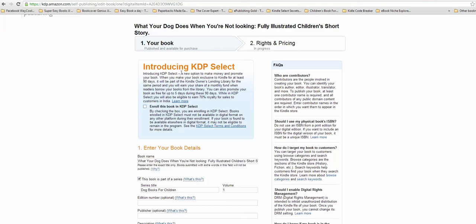So the first box we have to look at is introducing KDP Select, and they ask you to enroll into a particular program called KDP Select. And this is a lending program. They allow you to join the lending program, which has certain benefits. Now, one of the benefits is that not only can your books be sold via Kindle, books can also be lent, and for every book which is lent to the lending public, in fact the people that borrow the books are members of a program called Kindle Prime, which they pay a monthly fee for to Amazon. They are given the opportunity to borrow 1 book every month. There may be more, but at least they're given the ability to borrow books, and every time they borrow a book, the author of that book gets a share of a pot of money which Amazon announce on a monthly basis, and it does basically equate to almost a sale.